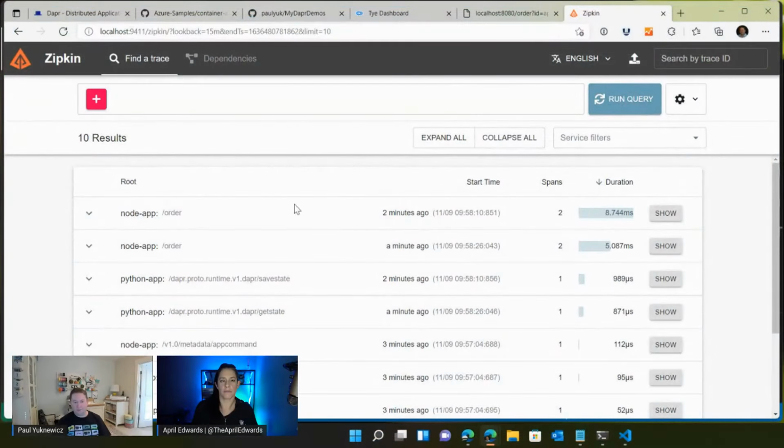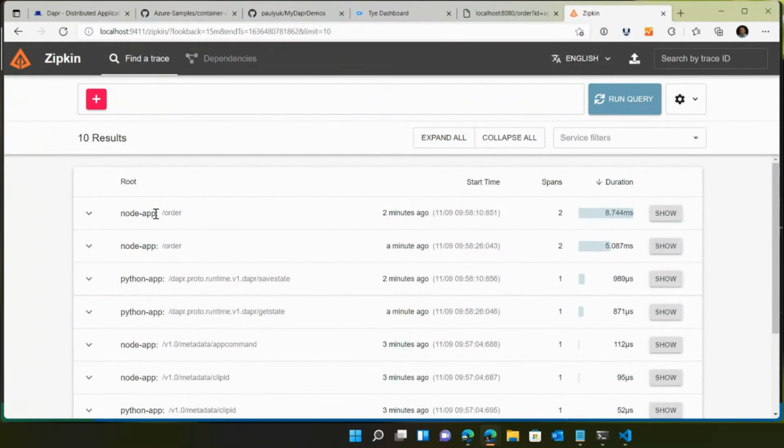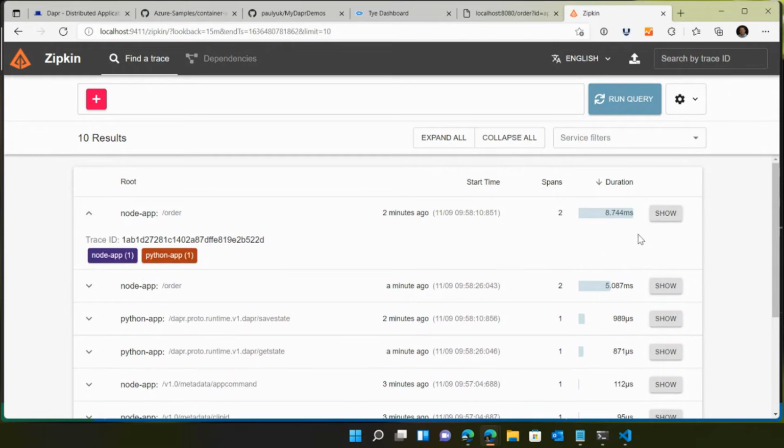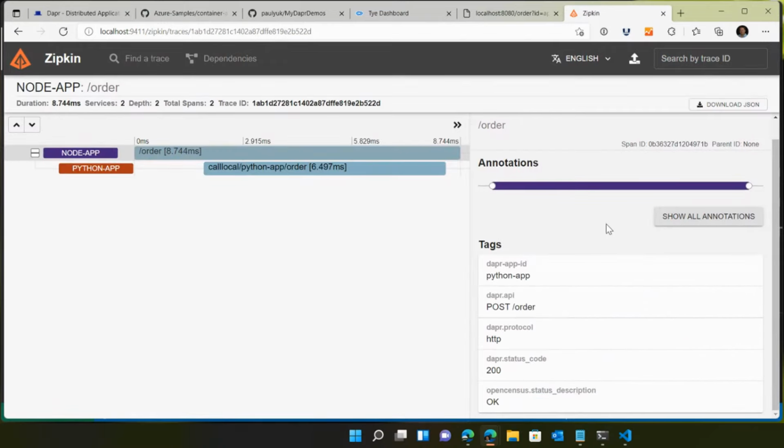If I run here, the calls we just made to order your bicycle are right here. We can trace that all the way through, see the logs, get the tags, and know exactly where that order's going. If it fails, we're going to know why it failed. If it's slow, we're going to see the exact microservice that took too long, and we're going to be able to go fix it.